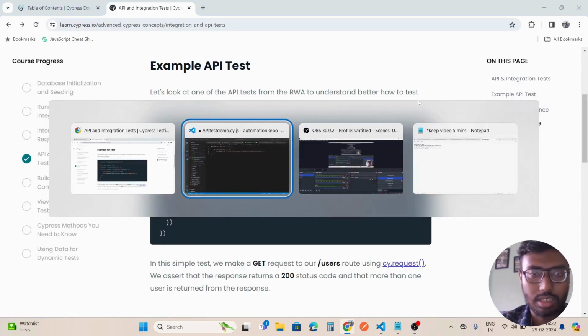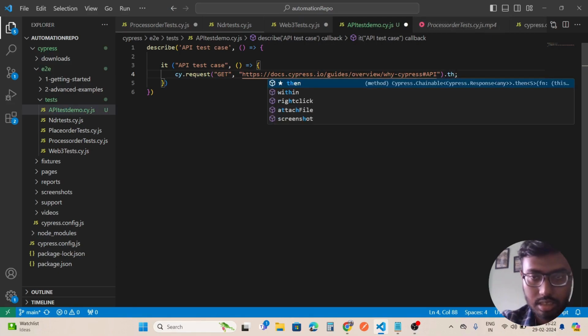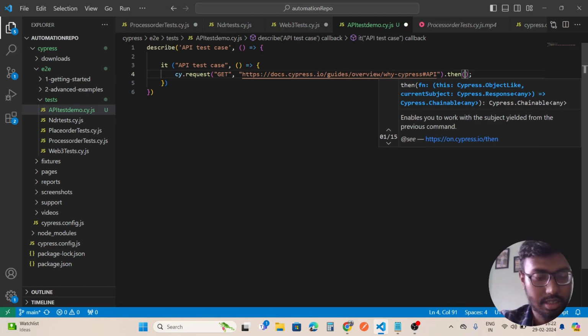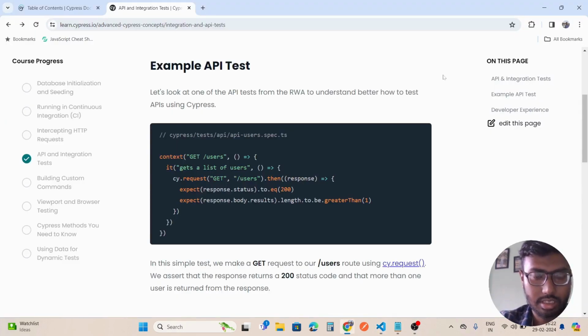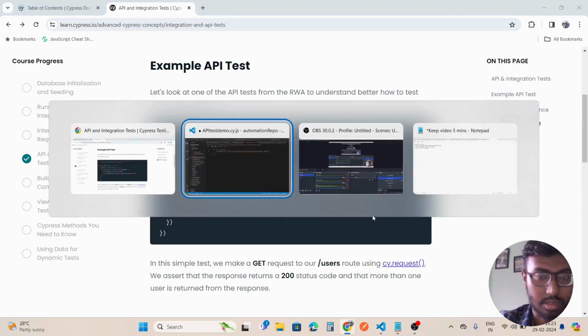And then what is our next task? Our next task is to validate and assert the response. So we have to write here then, and then we have to write the response.